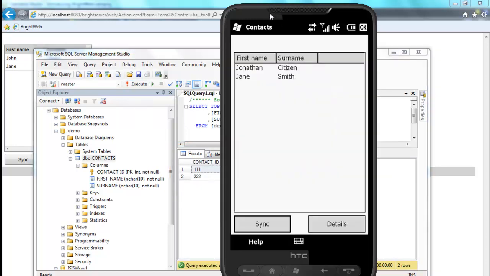So now I would like to get into how this application is put together and show you how an application that's running on a PDA looks very similar to an application running on the web. Those of you who may have an application running already on the PDA using the Bright tools will see how you can step into mobile web application development very quickly. And those of you who may be looking at just straight mobile web applications, you should be able to see how the Bright tools hide all the requirement to program in HTML and JavaScript completely away, and you'll see how the Bright tools abstract the application development quite well.